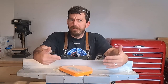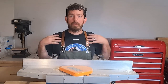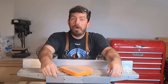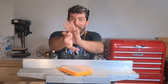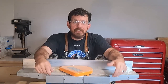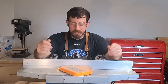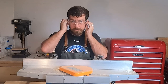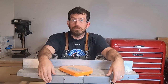Before we start using this thing, let's go through some safety. Number one, no loose clothing — nothing here as you can see. Number two, nothing on your body that could fall into the machine and get you pulled in — nothing on my body. Don't forget safety glasses, and I don't know of a jointer that operates under 86 decibels, so we're also going to want hearing protection. Alright, let's get this rolling.